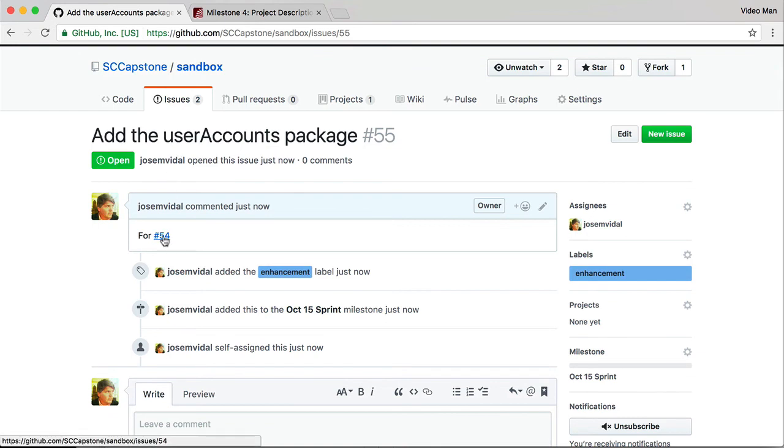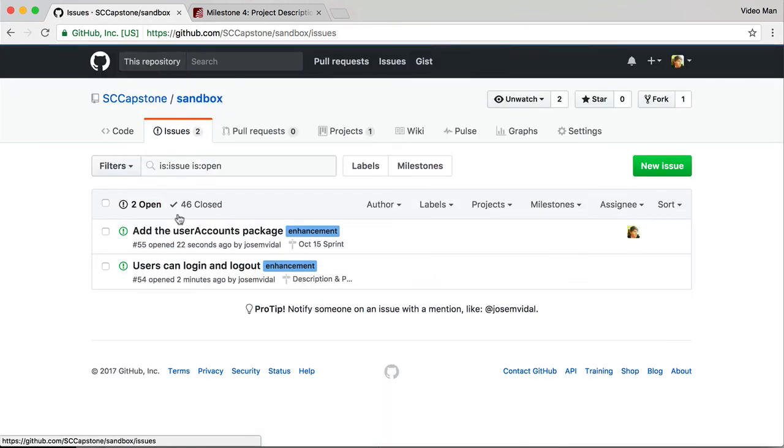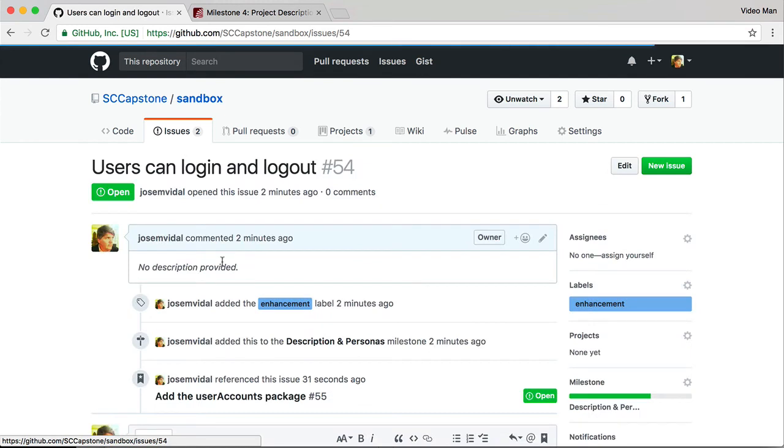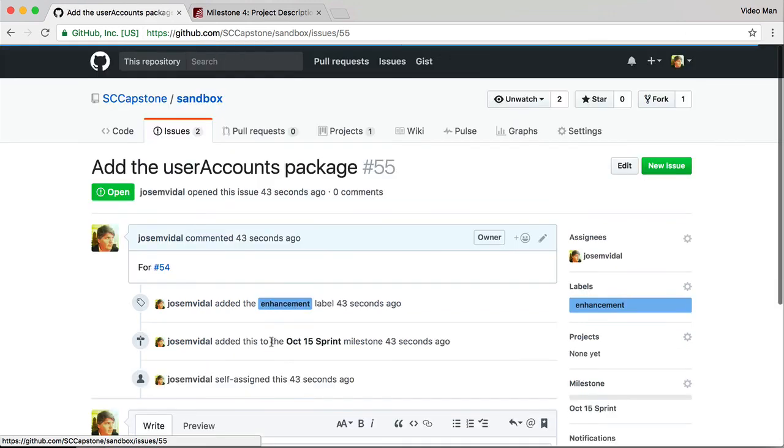The cool thing is if you go to that, number 54, GitHub automatically added this. So it says, oh, look, this guy referred this one here, and it's still open. So it keeps track of that. So when you go to issues, now I have those two, one due 2 weeks from now and the other one due at the end. But if I go to this one, I can see that it's got a sub issue there that somebody's working on. So even though this one is not assigned to anyone yet, people are working on it. They're just working on the steps towards that.